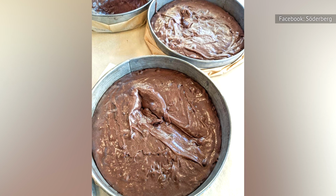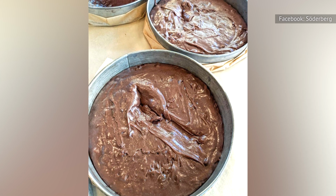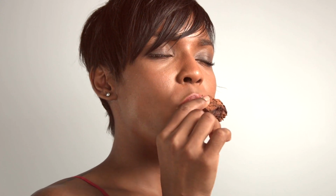Additionally, slightly underbaking your Kladdkaka will lead to an eminently memorable final product, creating a gooier-than-normal center that perfectly complements and contrasts its external texture. Honestly, we're not sure how to sell you any further on Kladdkaka. Go find a slice of Sweden's chocolate sticky cake and you'll die a happy person.